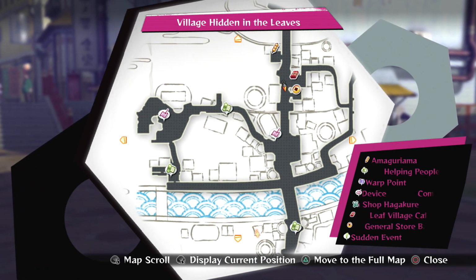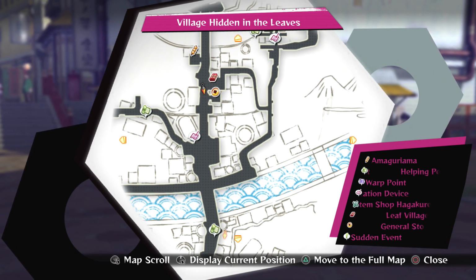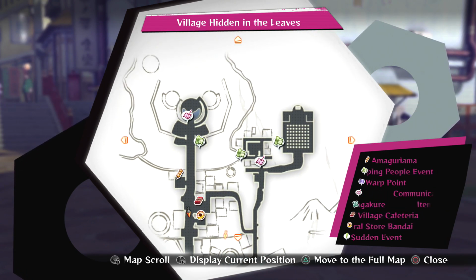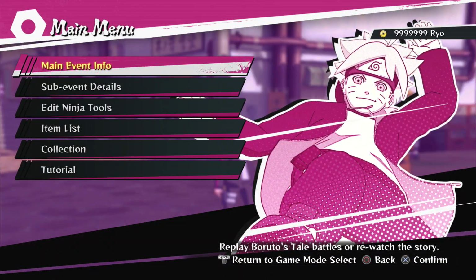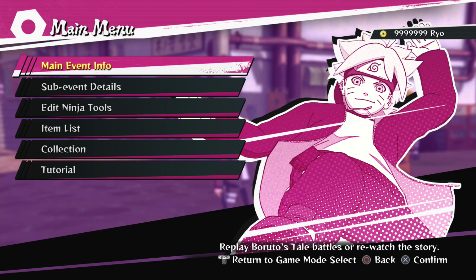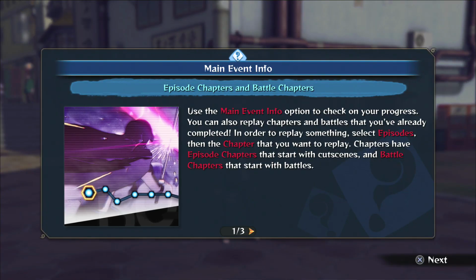Okay, so the map is looking about the same. Now, you guys know I am a completionist. I will be doing all of these helping people quests. Let me check. Do we still have infinite money? Yes, we do. So I still have the infinite money and ninja tools and stuff that I did from the main story. I did get the platinum trophy for Ninja Storm 4, so that is another reason I have infinite money and ninja tools.